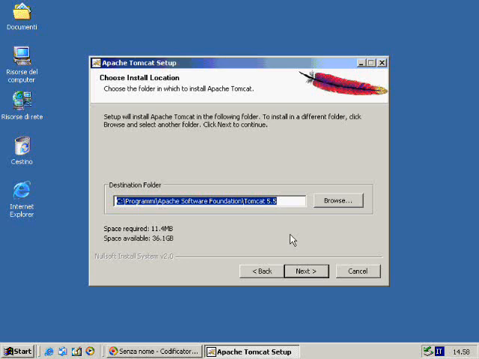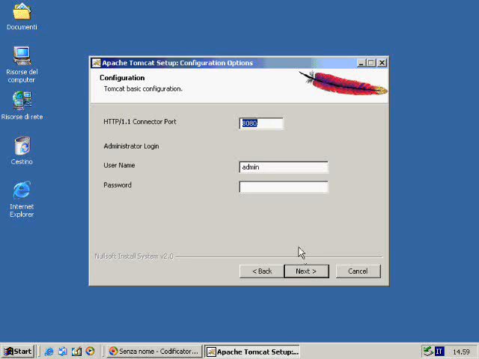Then also on this step you have to choose where to install the Tomcat web server. Now it is very important that you change the default value, because otherwise it will be very hard to manage all the files in a far nested folder. So just type Tomcat so that a folder named Tomcat will be created on your C drive. Now you click Next, and the remaining settings can be left unchanged.